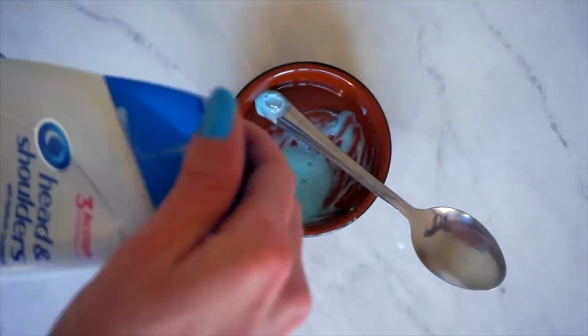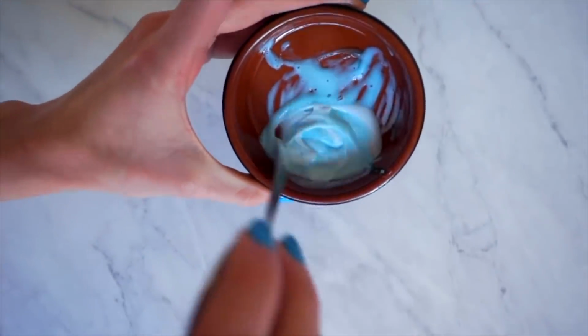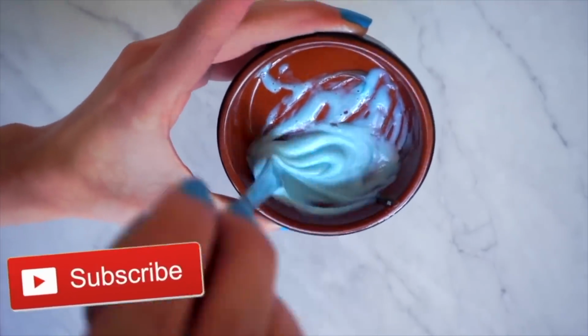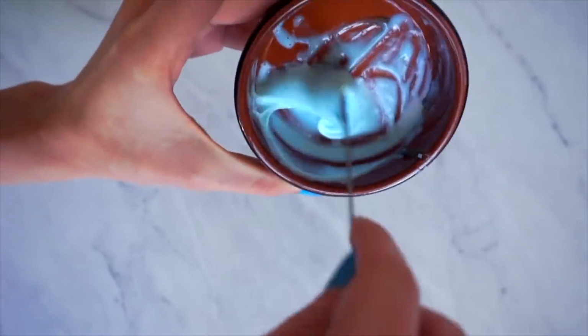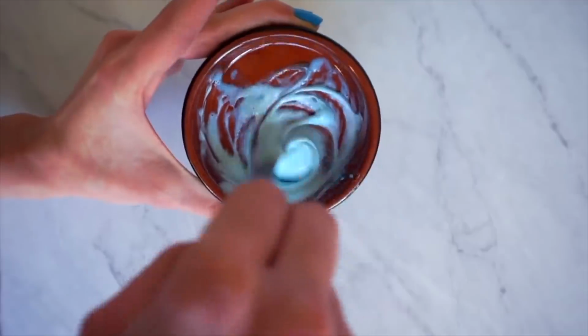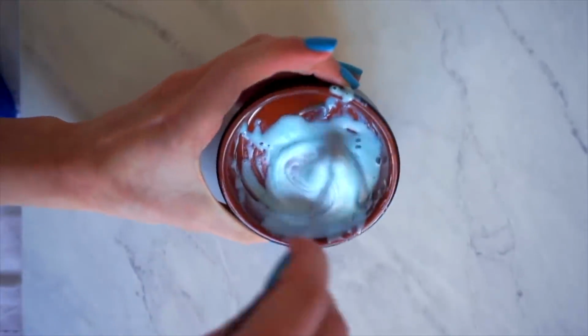You will need to mix them for a while. If you see that it's too liquidy, you can add shampoo, but just add a small amount at a time. So just add a small amount, then mix it. Then if it's still very liquidy, you can still add a little bit of shampoo. It's very important that you add the shampoo in small amounts and then mix it, otherwise it won't work. Continue mixing it until you feel that it's becoming kind of solid. So I'm adding a little bit more shampoo because it was still very liquidy.